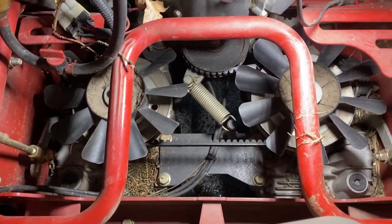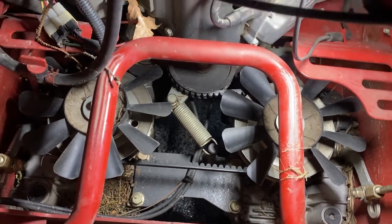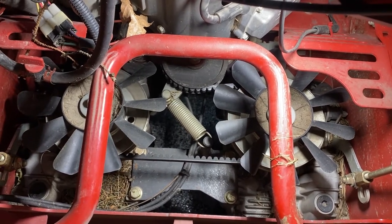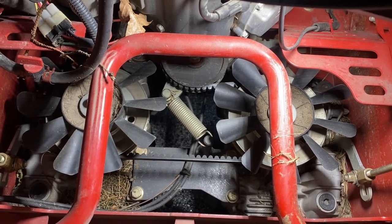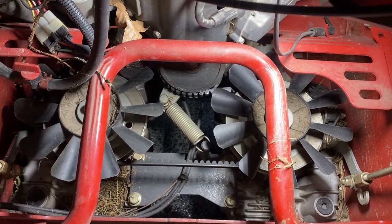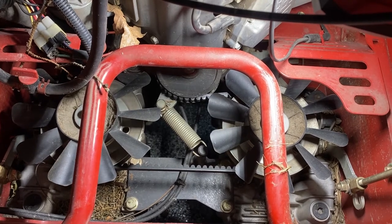We remove the tank. And if you notice these black plugs right here, there's one there. There's one on the other side right here. And we're going to loosen them up to where they're loose, to where they wobble. And we're going to let the air come out of these, to where when one of these hydros starts pushing fluid out, then we know it's going to be full. Then we tighten these back up.